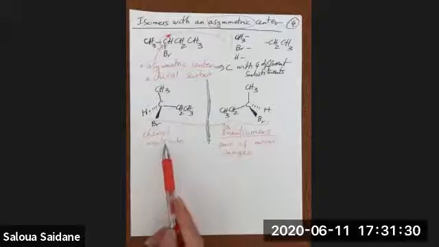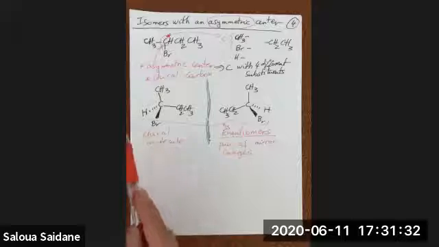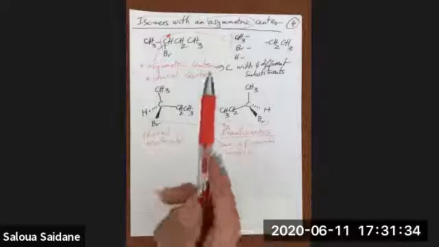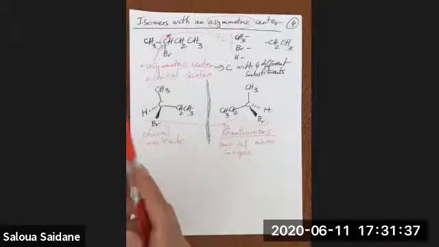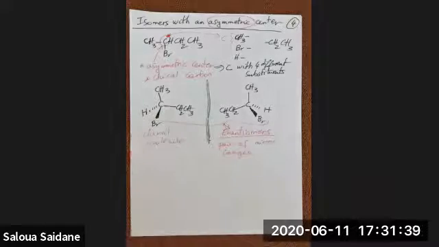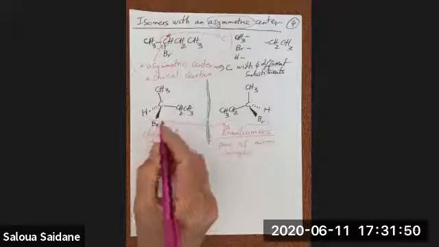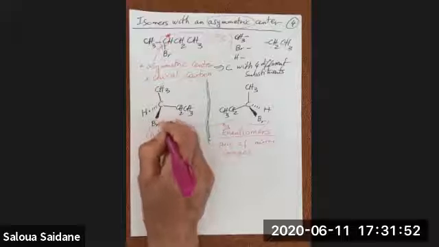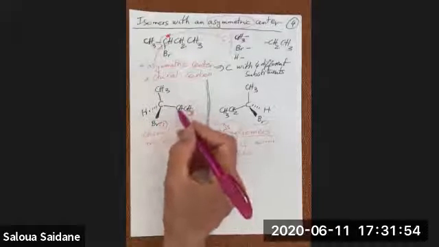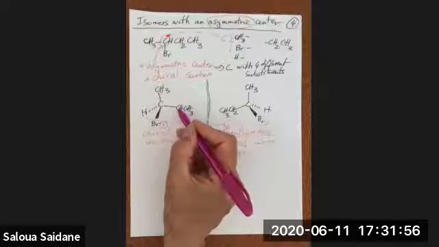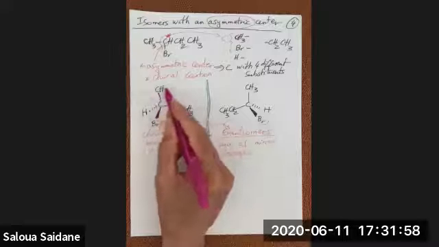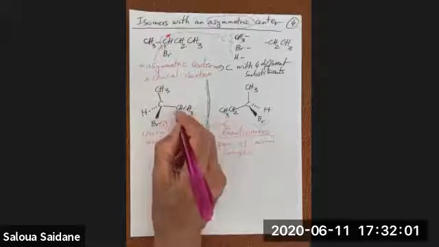Now, how do we name them? How do we call this one and that one? Just like we named the E/Z, cis-trans, how are we going to name these things? Well, in here, we're also going to prioritize the substituents. So if I look at the molar mass, bromine is number 1. It's the heaviest. And then this one is number 2 because you have carbon attached to carbon, whereas here carbon is attached to hydrogen. So this is number 2.